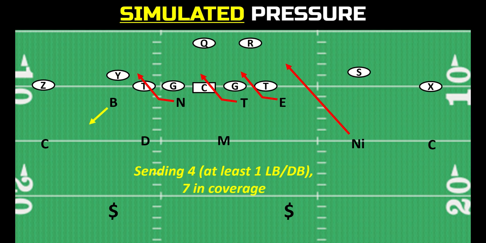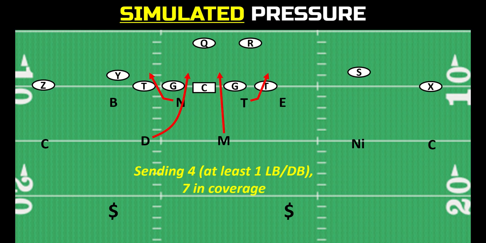There's also another way to run a simulated pressure: you could blitz two defenders from the second or third level, like the dime and the mic. To the quarterback, it looks like cover zero — six defenders running at him — when no, two defensive ends are dropping in this example. That's a pretty dirty way of doing it, but it is a possibility. You're making the quarterback think you're blitzing when in reality you still have seven defenders in coverage — just one of them is a defensive end.